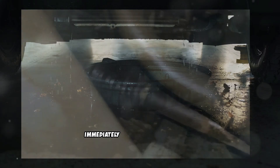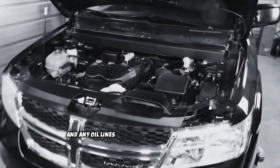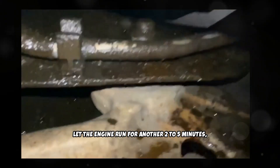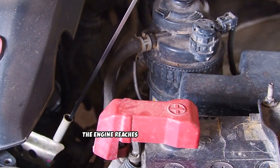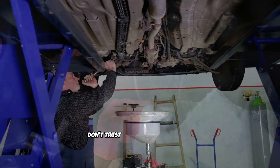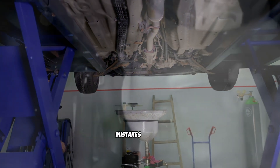These problems don't always show up immediately as puddles on the ground. Here's the proper inspection protocol: start the engine and let it idle for a full minute while you visually inspect every area that was disturbed during the oil change. Look at the oil filter mounting surface, the drain plug, and any oil lines that may have been disconnected. After the initial inspection, let the engine run for another two to five minutes, then shut it off and check again. Sometimes leaks only become apparent once the engine reaches operating pressure. Check the oil level after this warm-up period as well. Don't trust that whoever did the oil change got everything right — whether it was a professional shop or yourself, mistakes happen.